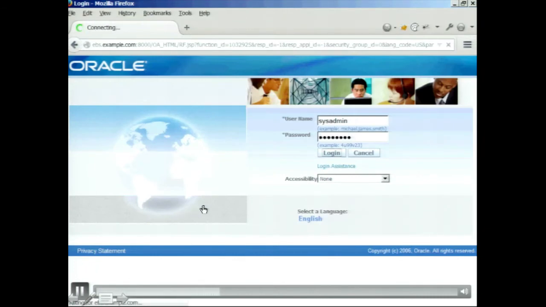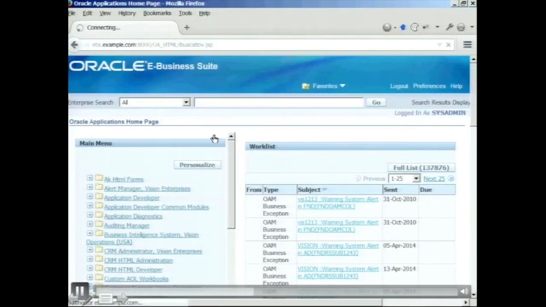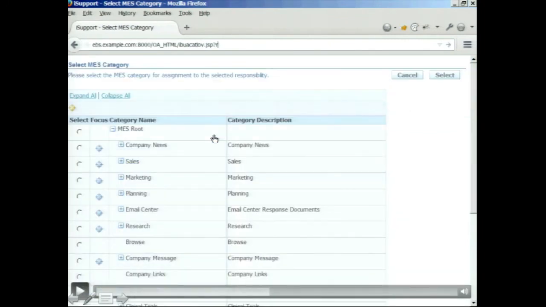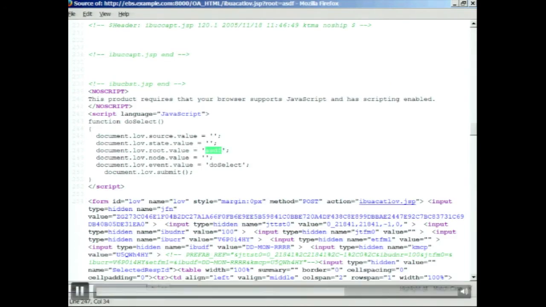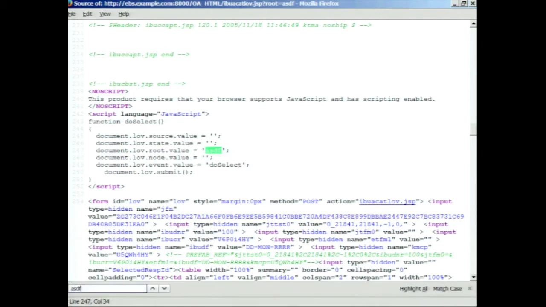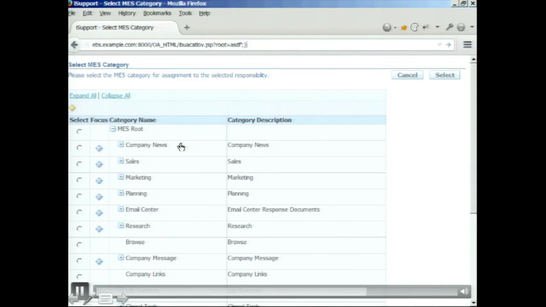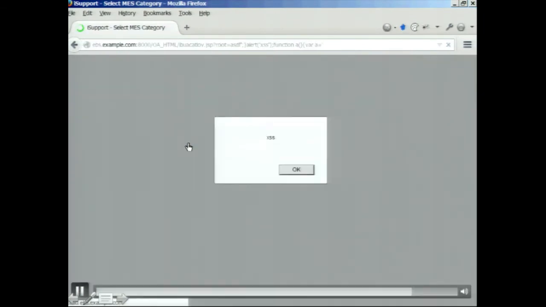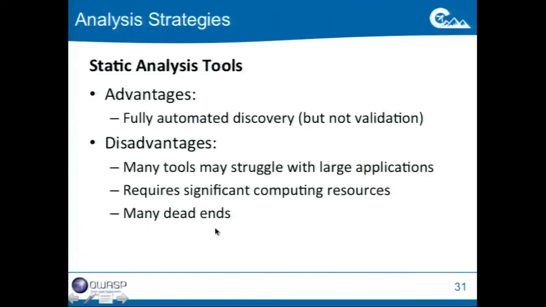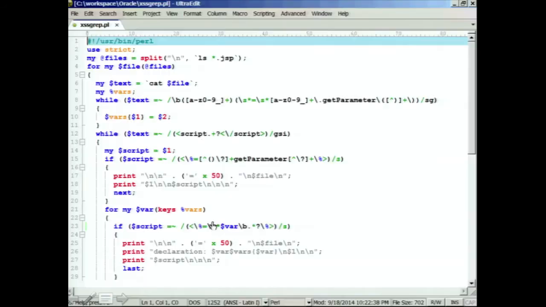So if we request this page, it's just some kind of category picker. We can pass root to it, just throw in something like ASDF, and in the source code we can see what the output context is. This is pretty simple. We need to escape from a single quoted string and then from a function, and then we can write whatever JavaScript we want. So going back to the request, we'll escape out, put in an attack string, and create a new function, which is no surprise.